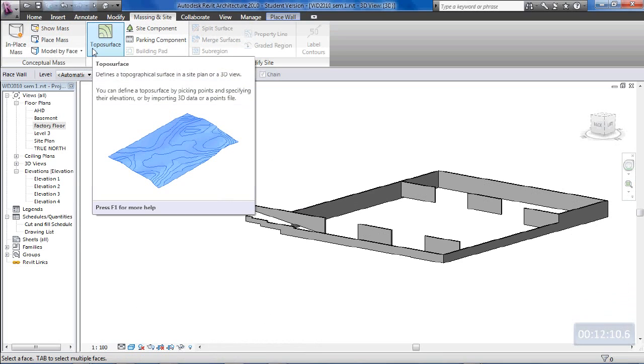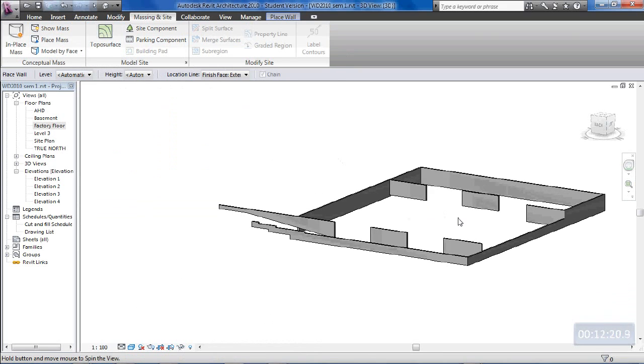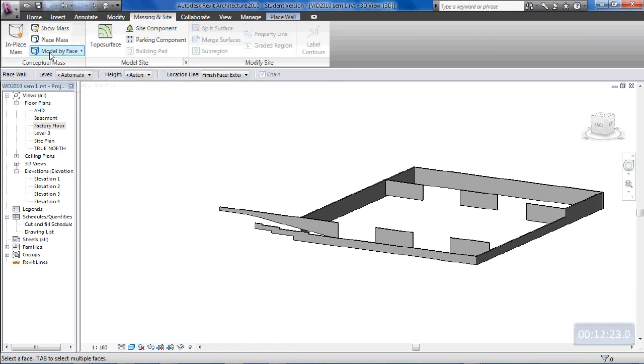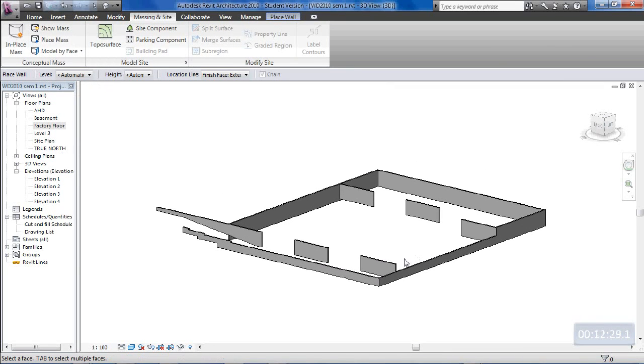So your task now will be to set about creating more wall families to suit the different types of walls that you've got in your model, and just use the model by face. But I'll just stop the video now, and I'll get you started on the next bit.